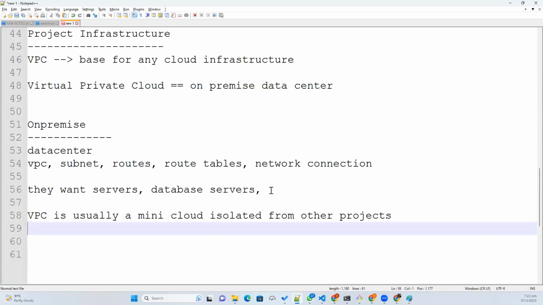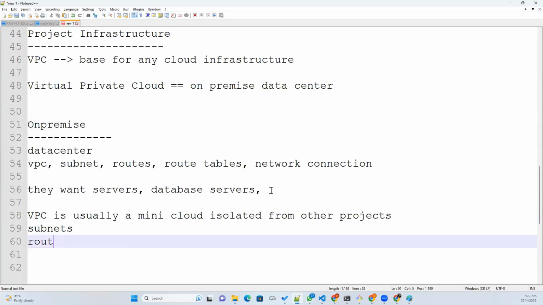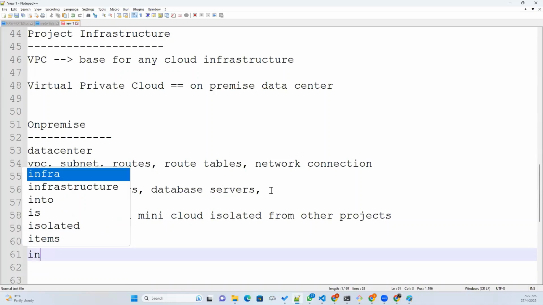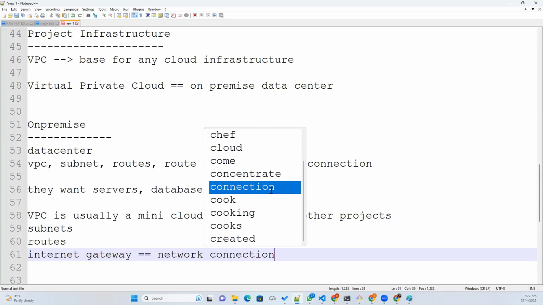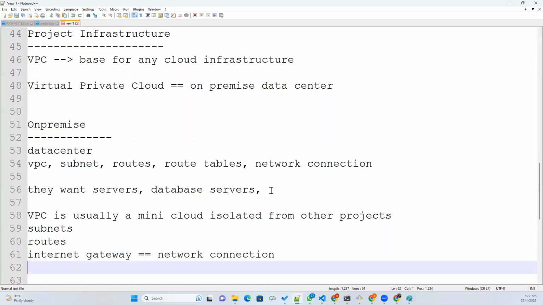Okay, so inside VPC, you will have subnets, routes. Internet gateway is nothing but network connection. Yeah, so this is the VPC usually we need to create for any project in a cloud.